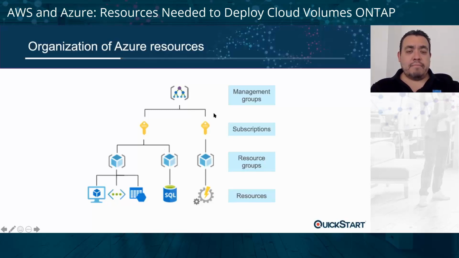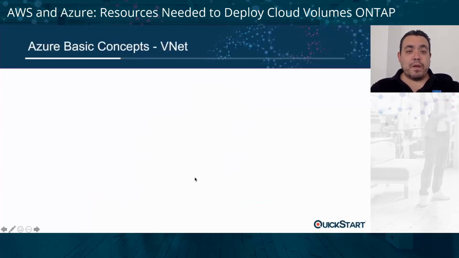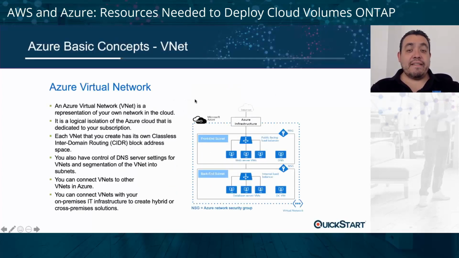But just as a high-level overview, it's, again, management groups, subscriptions, and you get the cost reports based on your subscriptions. The resource groups, you can create as many resource groups as you need. And then within the resource groups, you can create resources, like, for example, the VNet. The VNet is like the VPC, okay? So as you can see on the right side, we also have to choose the CIDR block address. That's the IP range for the VNet. We need to create the front-end subnet and the back-end subnet. Now, again, they use different names, but they mean the same things.